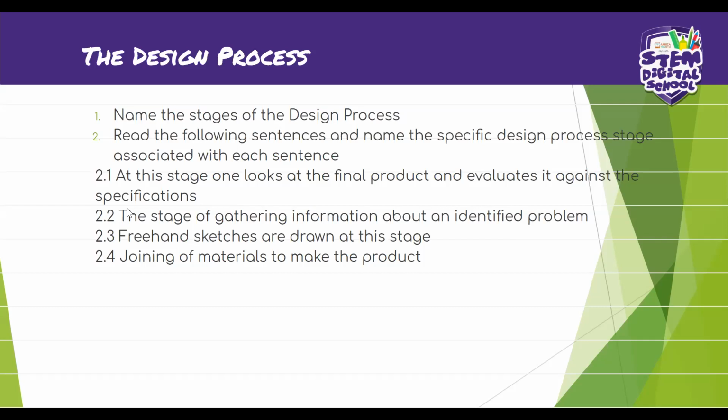Two, you draw up a cutting list. What is a cutting list? It is a list of tools and materials to make the product. Three, you make a plan or a flow chart of how you are going to make the product. That is where you have your management plan to say, from tomorrow or from Friday, we are going to deliver the bricks. Then after that, we are going to get the sand and stone. That kind of management plan, you have it in the making stage. And then you have the making itself, the joining of materials to make the product.